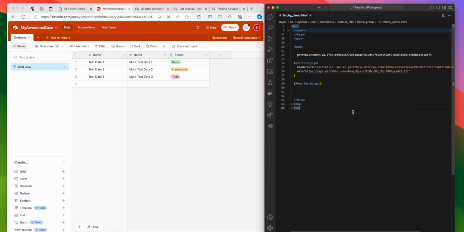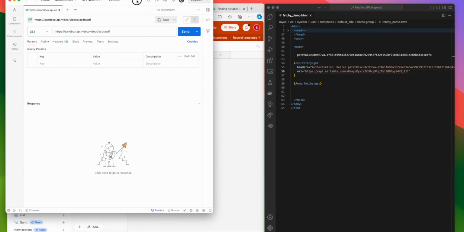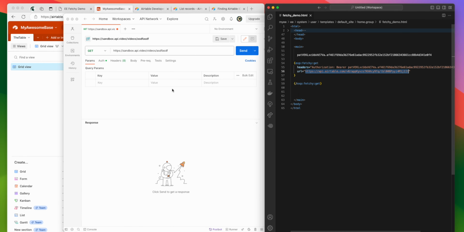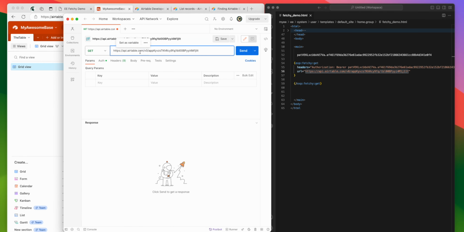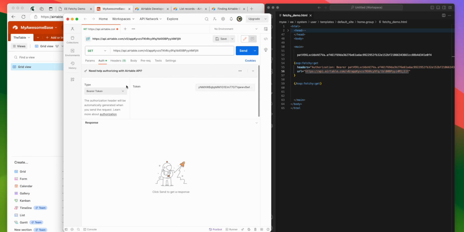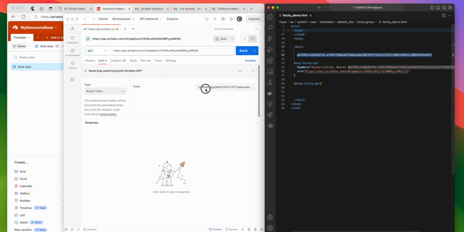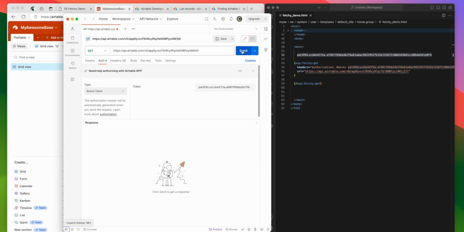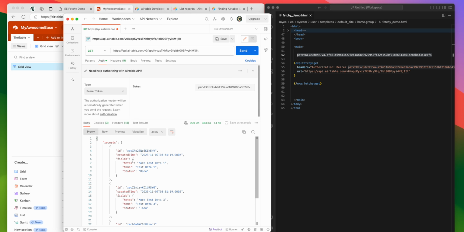Now that we've got a request set up, we need to do something with the data. But the next question is, how do we know what data it's going to return back? For that, there are two ways you can do this. One is to use an app called Postman, which is an API inspector. I can drop a header like that in, and then I can go to auth, and I can drop the token in this way and hit send. What this will do is respond back on the bottom section here with JSON. This will have the records and then each row. So there's row 1, there's row 2, and there's row 3. That's one way to do it.